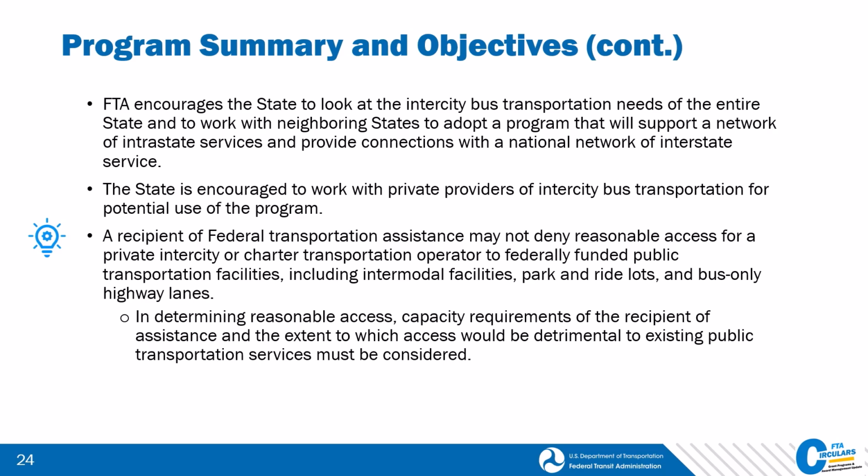In determining reasonable access, capacity requirements of the recipient of assistance and the extent to which access would be detrimental to existing public transportation services must be considered. This may include, for example, a review of physical constraints at the facility, scheduling, resource availability, and safety and security measures needed.